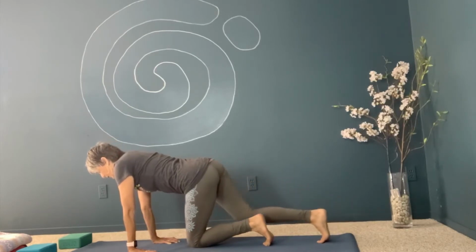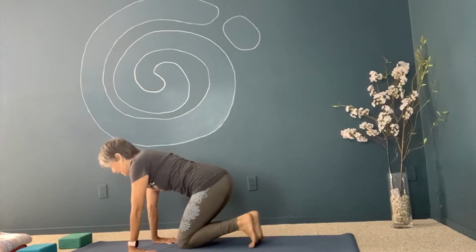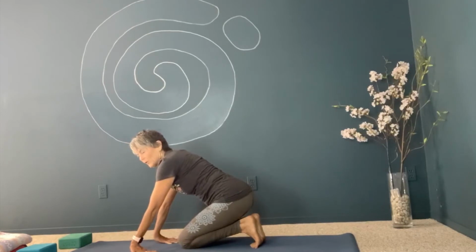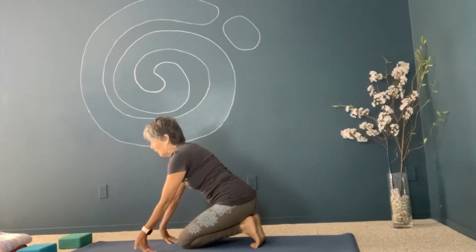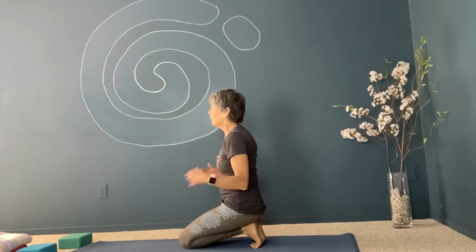And then release that knee to meet the other one. Toes stay tucked under. Slowly peel back. So you're just getting a full wrist stretch until you feel those fingers come off the floor, and you're going to sit back on those tucked toes and just shake out the wrists a little bit. We've got one more second side.